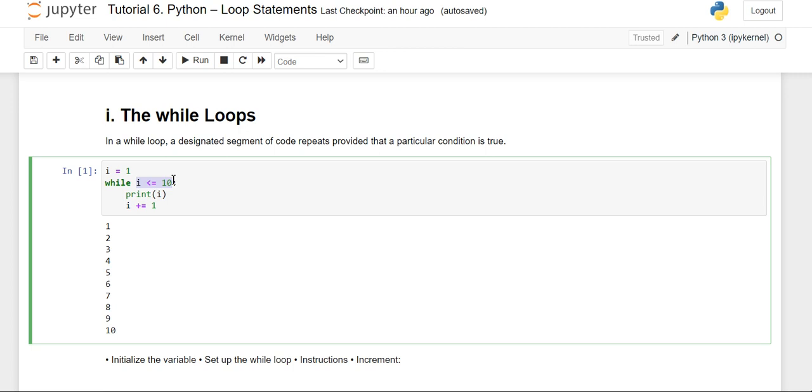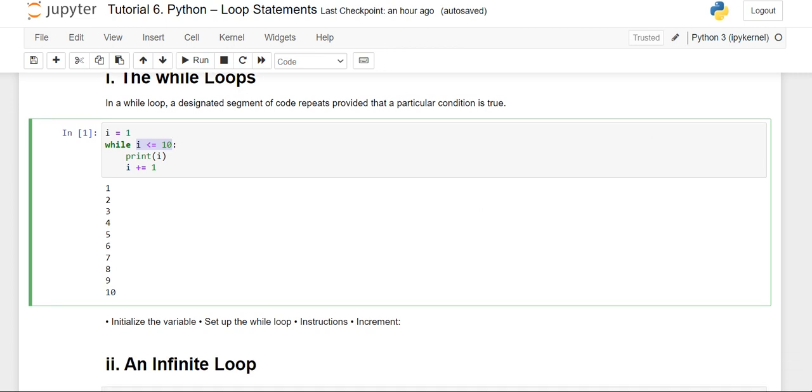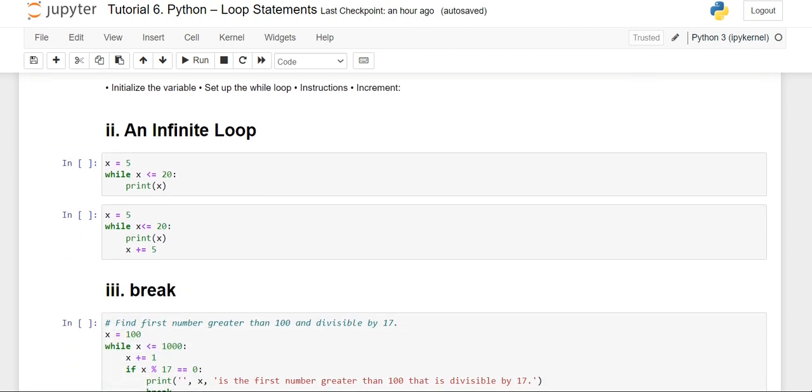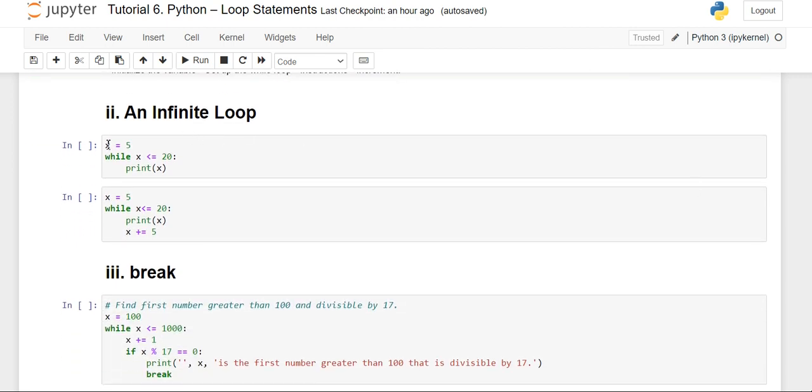And next comes the incremental. The incremental is a crucial part of this example, because without it the preceding condition will never stop running. It will print ones endlessly because 1 is always less than 10. Here you increment by 1, but you could also increment by 2 or any other increment. In the example provided, i plus equals 1. And see here, dear friends, what happens if you don't provide the incremental? Here I have given you an example.